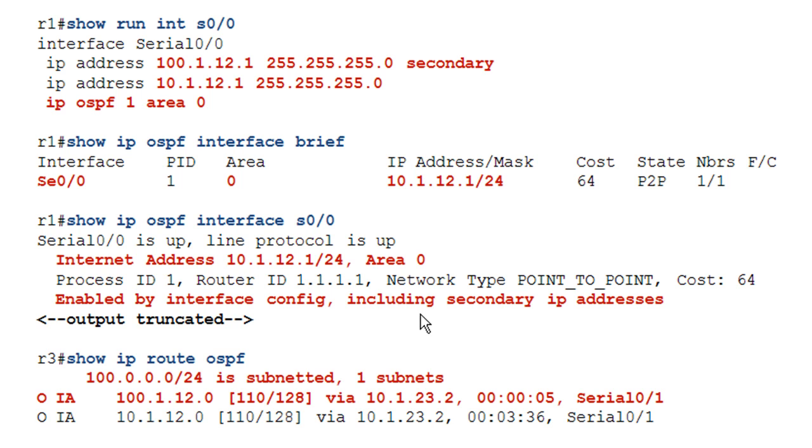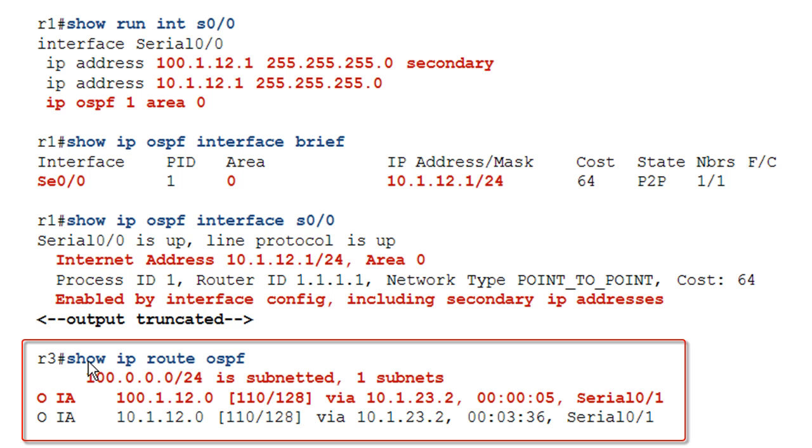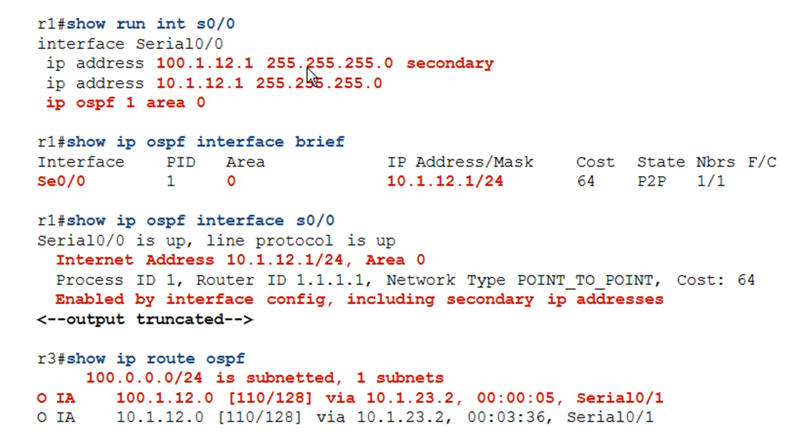Keep that in mind, because if you don't want this to happen, we'll show you on the next slide how to prevent it. But the way we can verify this is I go to another router and look at the OSPF routes on that router. You can see here that the 100.1.12.0/24 range is being advertised, and it's actually learning it from router 2 in this case. What happened is this secondary IP address is advertised into OSPF, and with OSPF it's going to be advertised into area 0. So the LSA type 1 and 2s will show up for this network. Now let's say that you don't want this to happen, and we'll have to go to a different slide to show you how to do that.